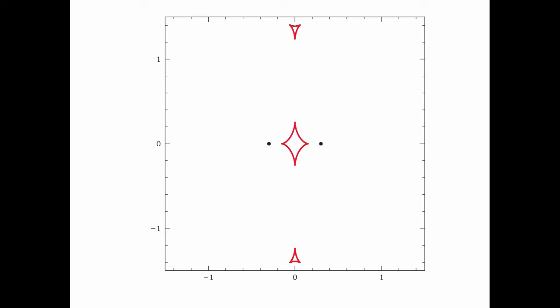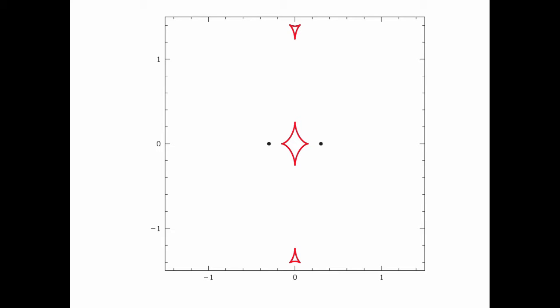I'll tell you what cusps and folds are. These parts here are called folds, and they join at point-shaped things called cusps. And the folds are always concave, and the cusps are always pointy like this in a binary lens with no external shear. Things can get more complicated in other situations, but if you just have point lenses, no smooth source of mass, and no other body that's creating a gravitational shear, then what I just said is always true.